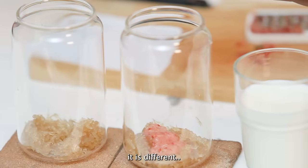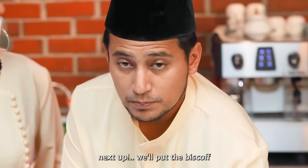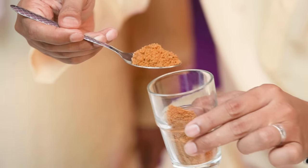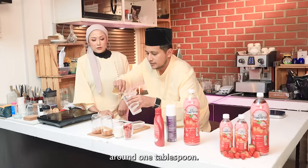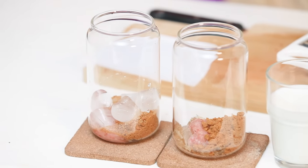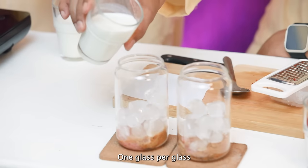It's different, you know. Next up, we'll put the biscoff. Around 1 tablespoon. Okay, then we put ice. 1 glass per glass. Yes. Okay, yeah. There you go.